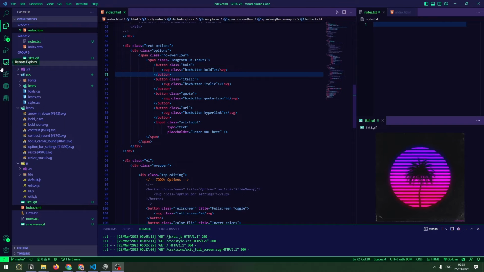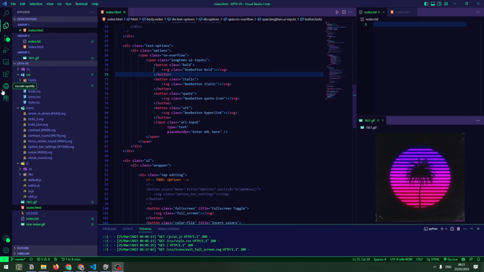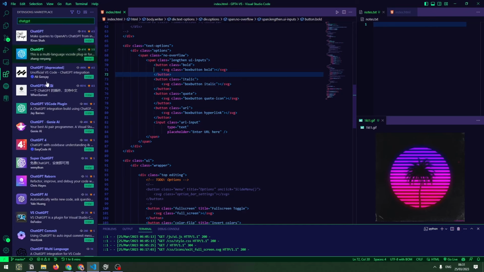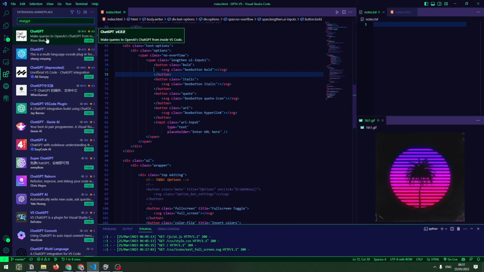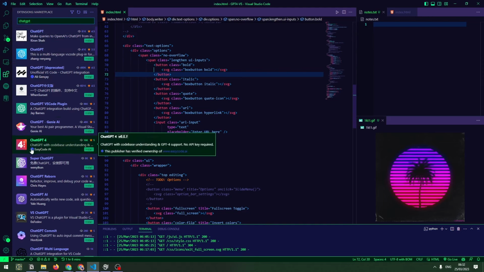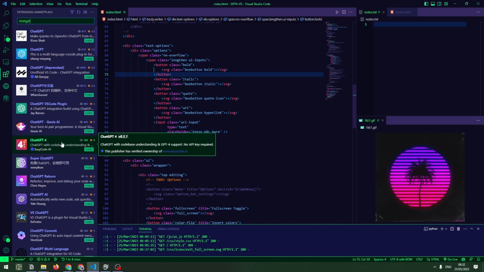So let's go. I'm in VS Code here, and I'm going to just look at extensions. Type in ChatGPT to begin with. And we'll see that there are tons of these extensions, of course, already. The hype is high. There are some ones with tens or hundreds of thousands of installs, but I want to skip down a little bit lower down to the one that mentions ChatGPT-4.